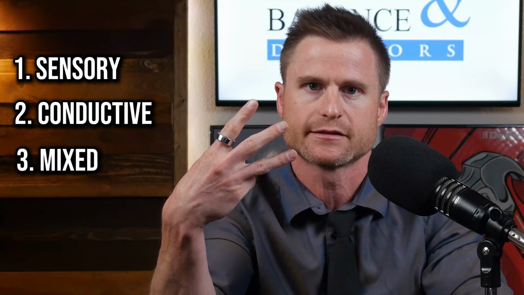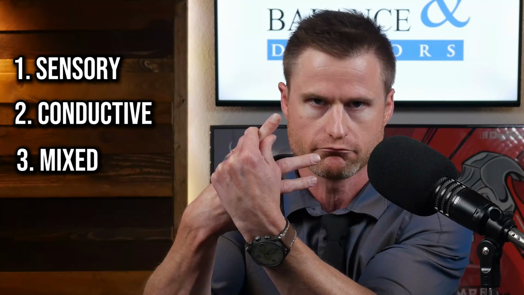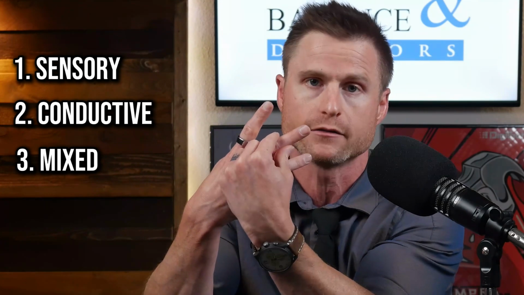The third type of hearing loss is a mixed hearing loss. So that can be a degradation of your sensory cells in your inner ear, could be age-related, plus fluid behind the eardrum and or a buildup of wax. So a mixed hearing loss, something affecting your inner ear where the sensory cells are, usually, or an issue with your middle ear or outer ear system. So when you combine those two, it can be a mixed hearing loss.